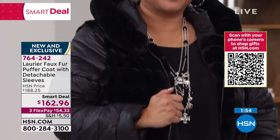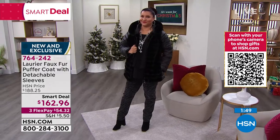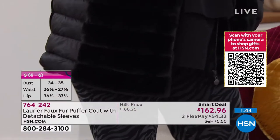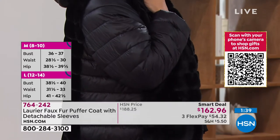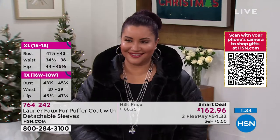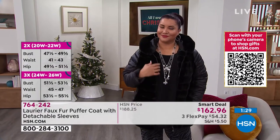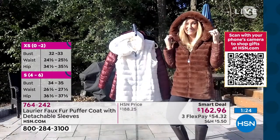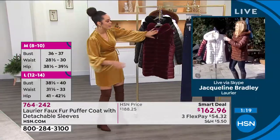This looks just as good. We're all about inclusive design, so this goes from extra small to 3X and looks just as gorgeous on all of us ladies. And I promise you it's a shock when you put it on because the softness — it's so lush, it's so light, but it's so warm. And this hood — normally hoods are about utilitarian, but this hood is all about high fashion, high function. It's gorgeous. When it comes to Laurier, this is high fashion, high function, and that's why the pricing on this is just incredible.